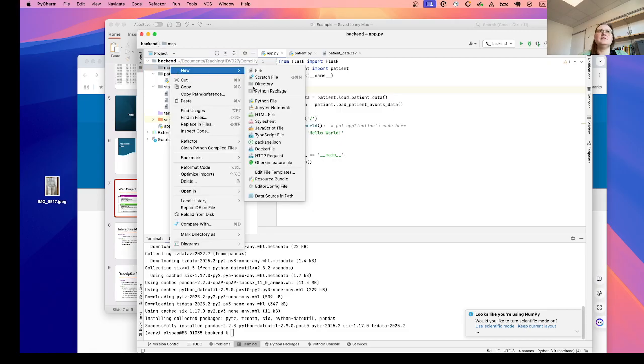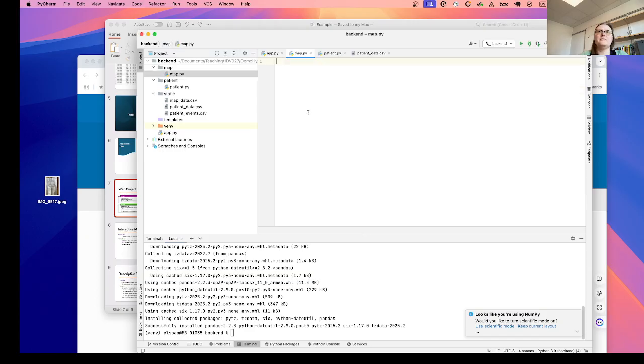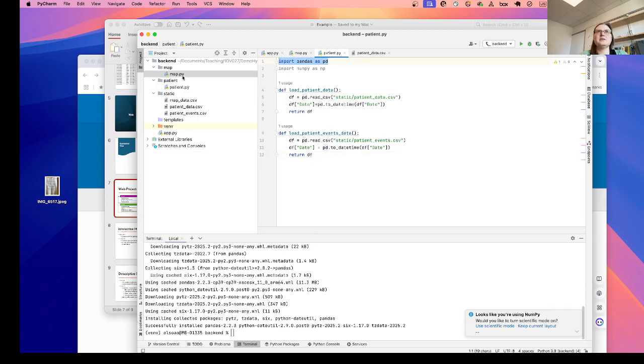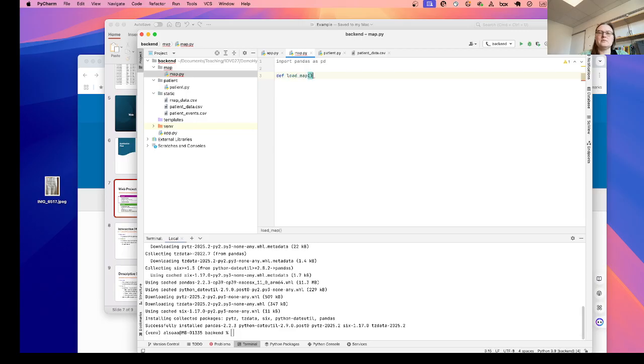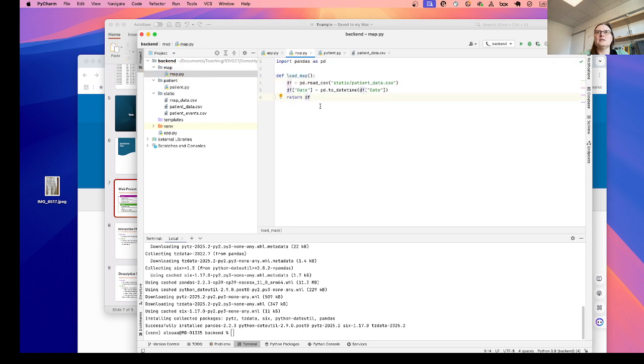Okay, and then here I have created a new Python file called map. And here I also need to import pandas and write the same method that we had here. Yeah, we could also use a path to the file and have the same method instead of repeating several times, but I just wanted to have it separate as much as possible.